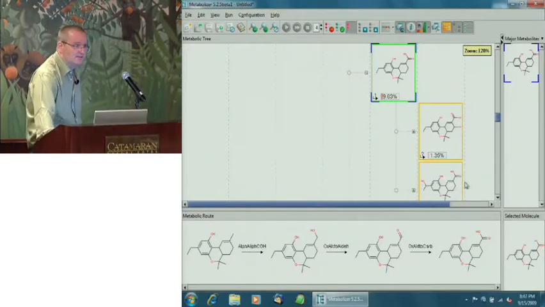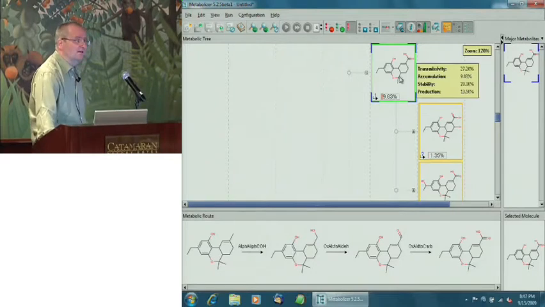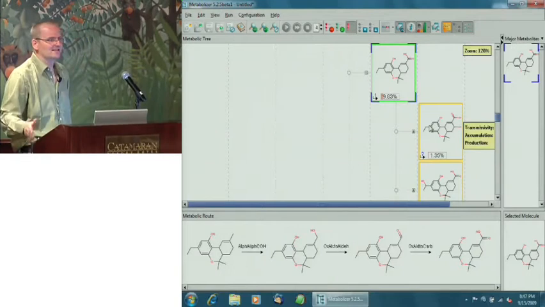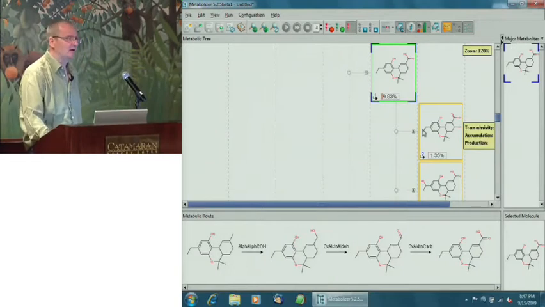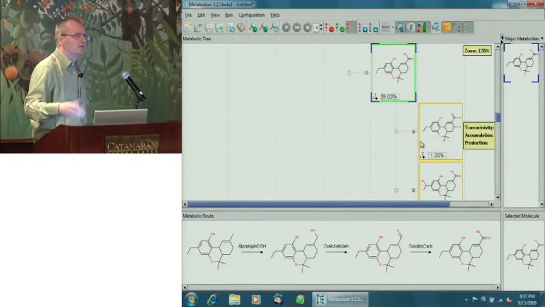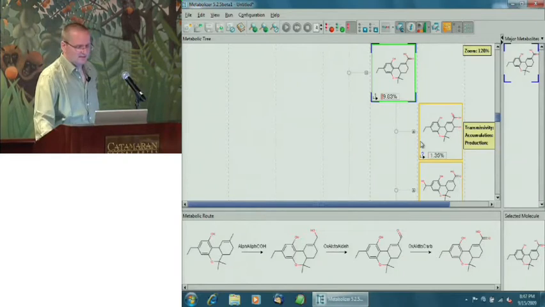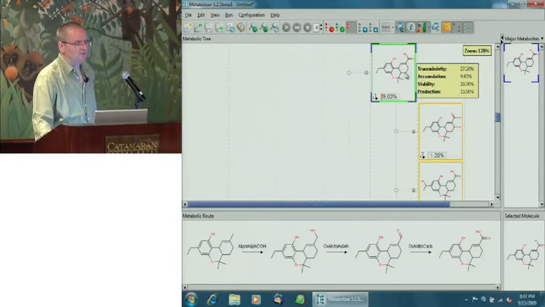Even though this is in the third generation, and we generated the next metabolites, since they are created more slowly, this third generation compound is predicted as a major metabolite.